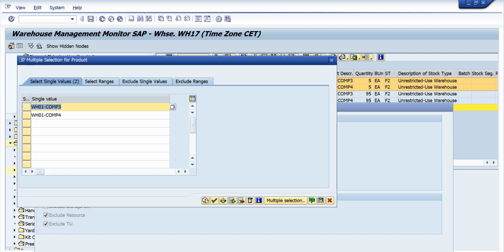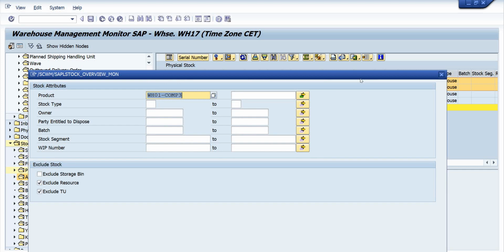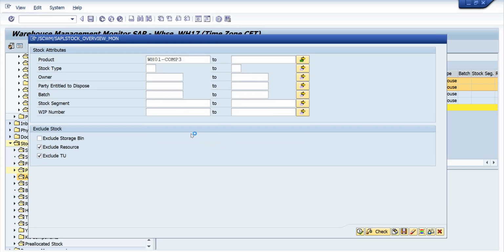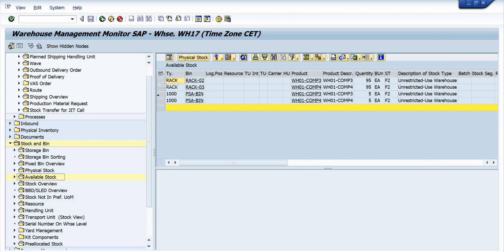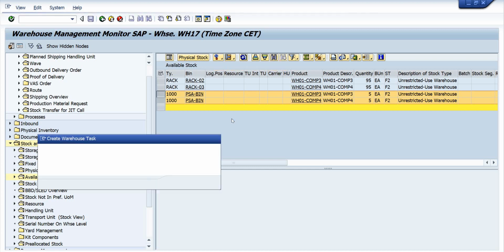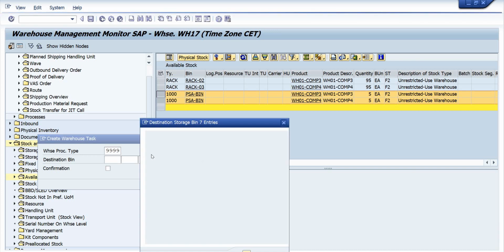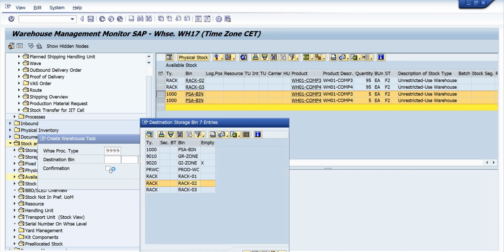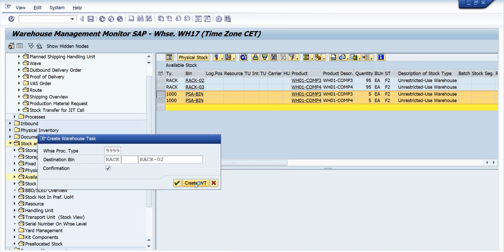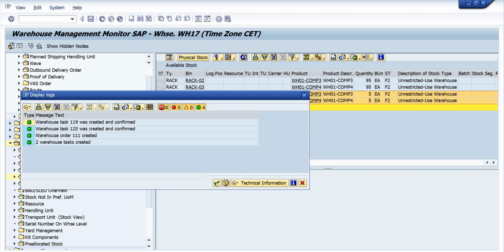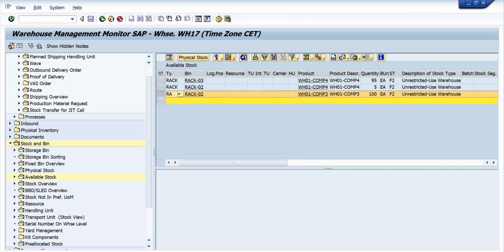Now let me move these components to the other bins and then try to stage. I'll confirm at the same time. Now there is no stock in PSA.